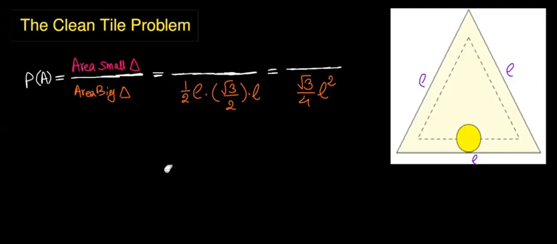For the coin of diameter D to lie cleanly on one triangle alone, the center of the coin must be within the inner triangle, as you can see in the figure. So the diameter of this coin is equal to D. And here, which is D half, and here it's equal to D half, and here equal to D half. So the area of the inner triangle is equal to, and let's calculate the area of the small triangle.